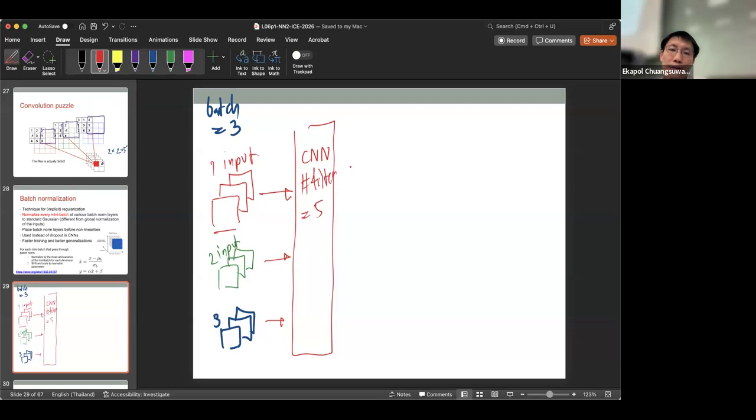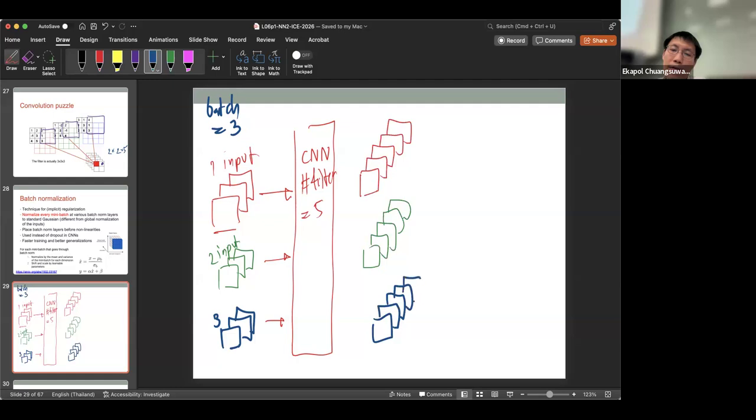So my output, I will have 5 channels for the first one, 5 channels for the second one, and 5 channels for the last one. Right. So this is my output of the convolution.